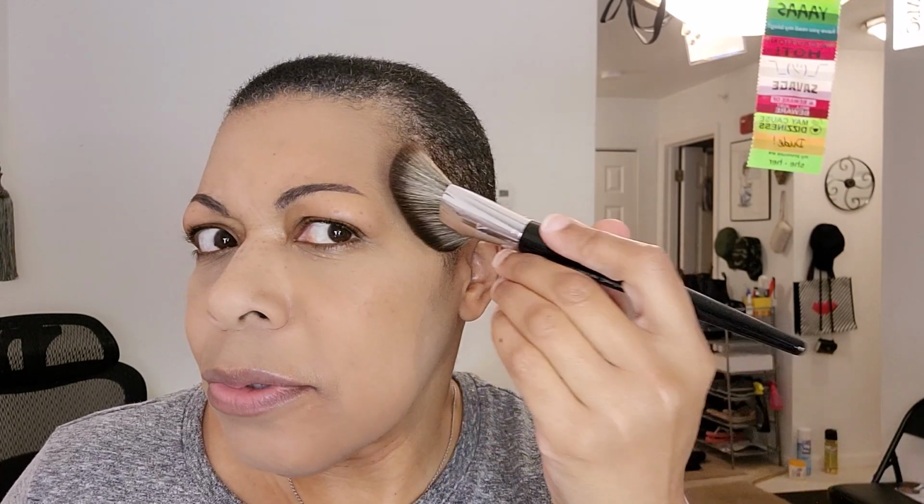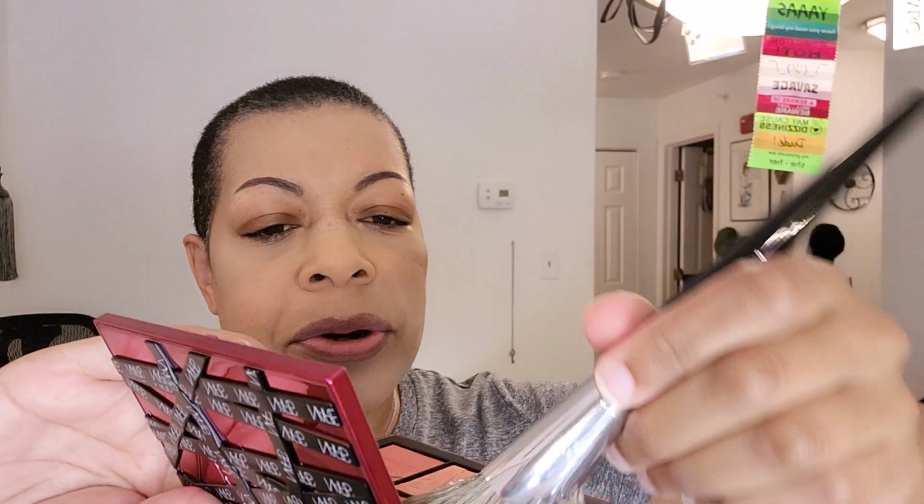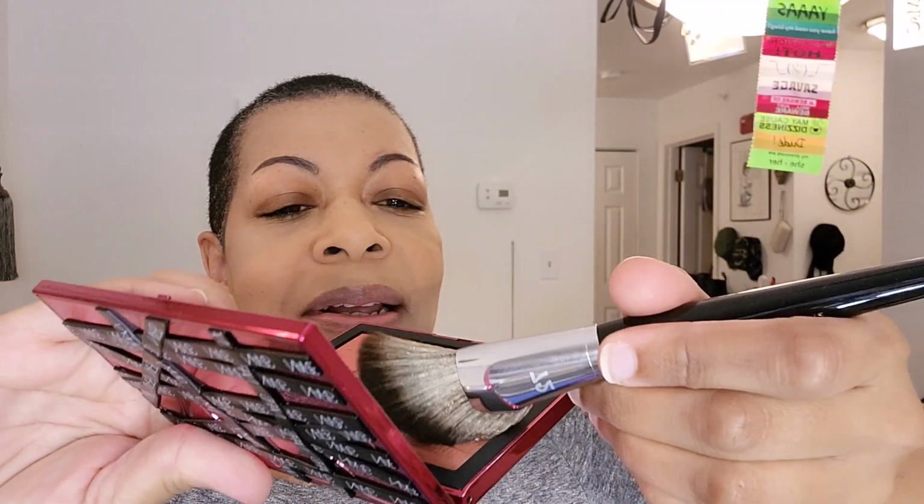And so we're going to do like this, okay, maybe I need another brush. I haven't even swatched this. I was concerned about if there's a layer of product I need to get off. Not saying it's hard pan, but how some products you do just need to break that initial barrier. So I'm still just sweeping it across that shadow.